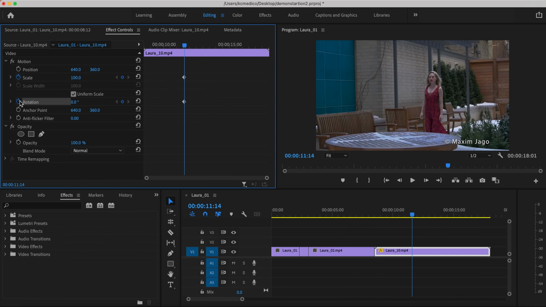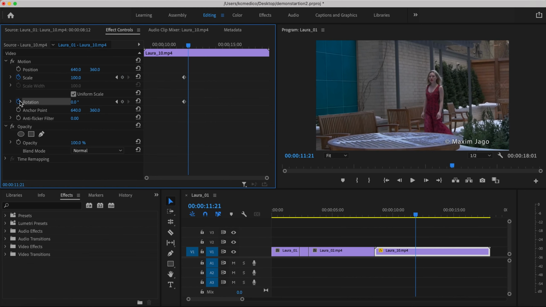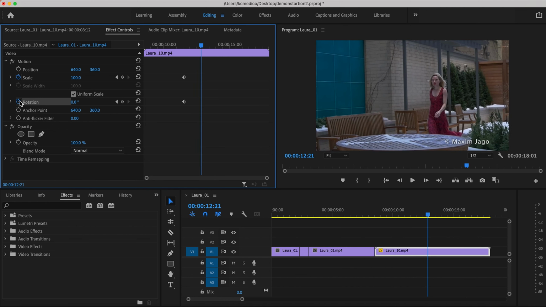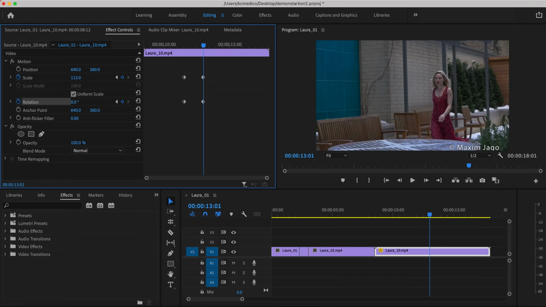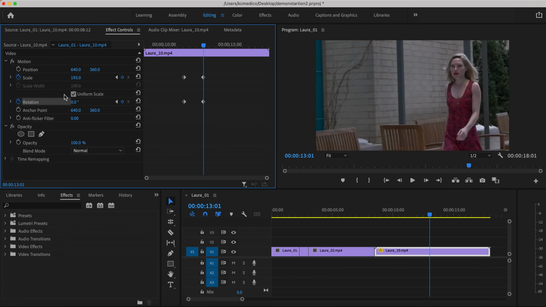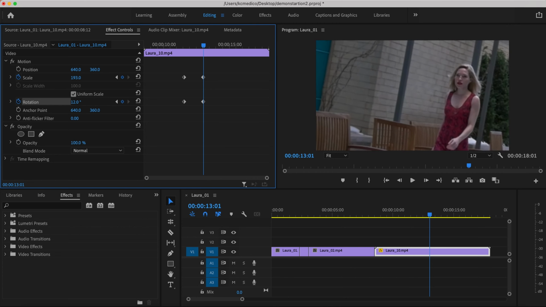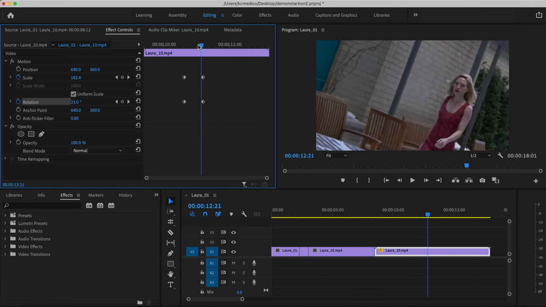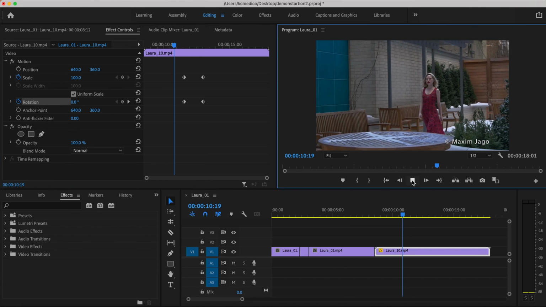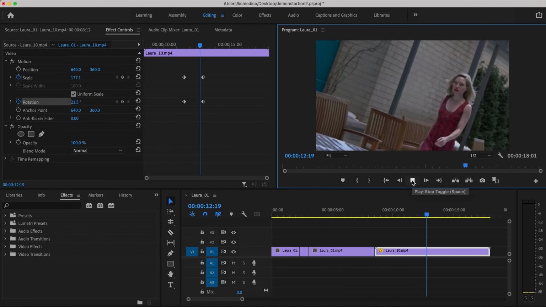And let's say I want to add a little rotation too. So you're going to want to go over a few frames where you want your animation to transition into. So here you're going to want to hit your keyframe. Let's say here's the zoom I want to do. Let's say I want to rotate it like that. So now what you're going to want to do is, you can see now when you play through, there's your little animation.